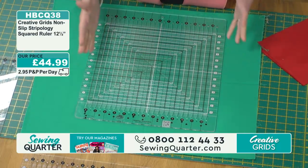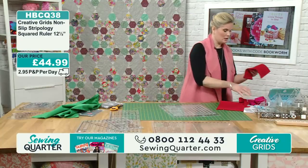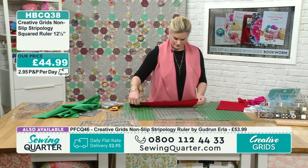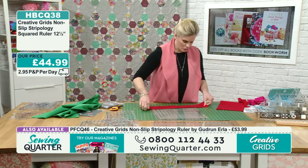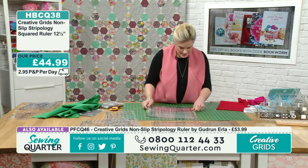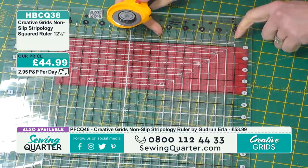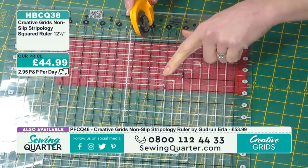But say you want to cut your own charm pack. For example, the last thing that I did was cut a 4-inch strip. Now maybe I want to do 4 inches so that I've got little 4-inch squares ready to go. Then I can fold my fabric like that and line that up. I'm going to just take off the selvage there and line that up with my 4 inches there. So I can instantly see here, I'm going to chop that edge off. That's got my selvage, don't need that. Then I go across to my 4 inches and look, there it is.